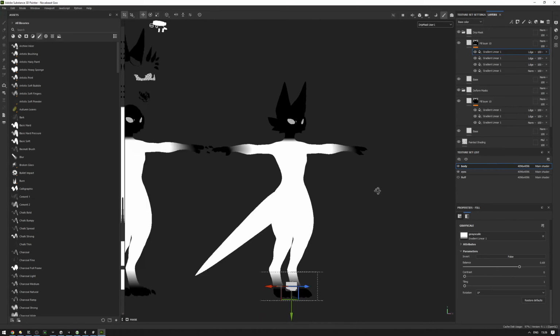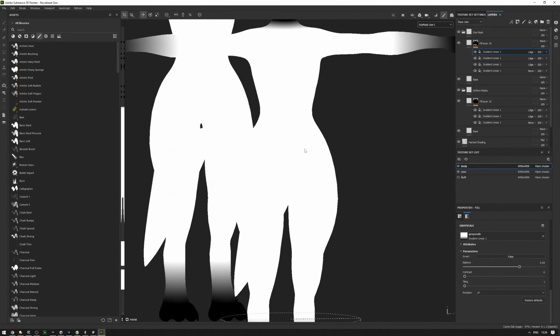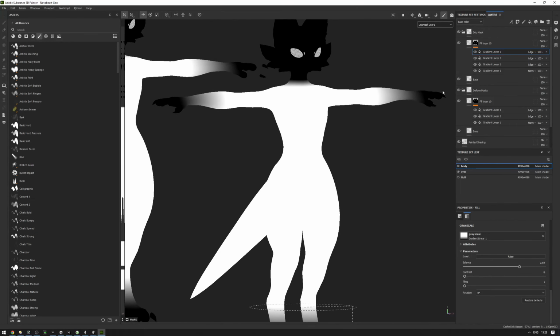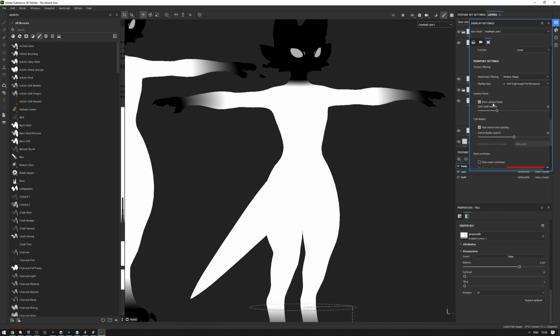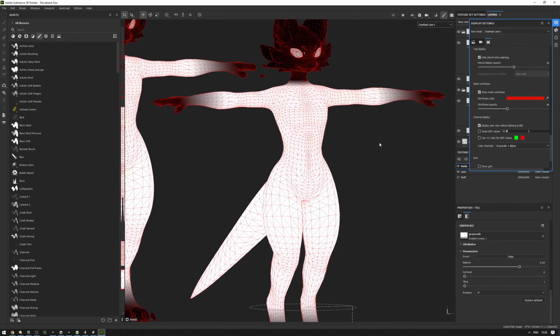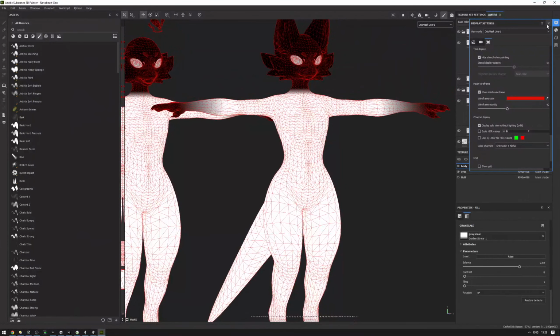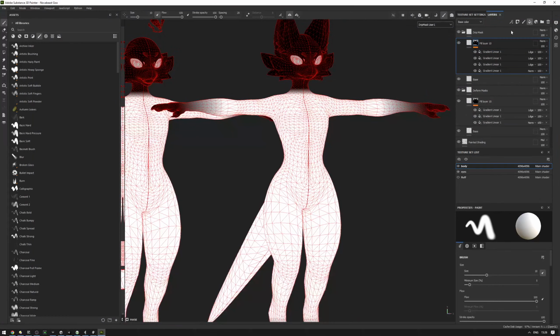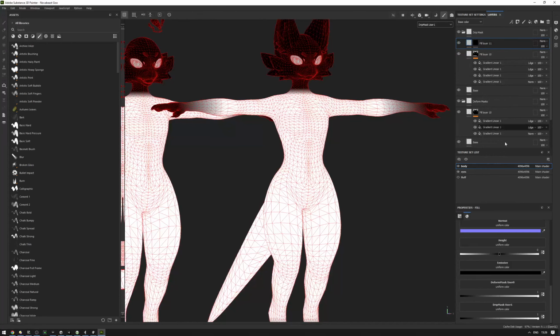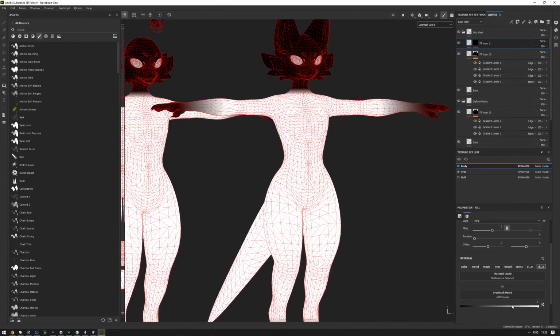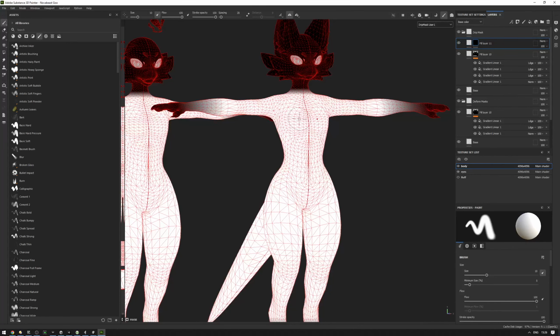Yeah, that looks good. Now for the chest and crotch, I'm actually going to want to paint that. Now this is a bit hard to see where the chest and crotch are, so what I'm going to do is turn on wireframe in display settings here. It's going to be all the way down here. Show mesh wireframe. There we go. So now we can see the mesh wireframe, and now we can add a new fill layer with a black mask. I'll click on drip mask, set that to black.